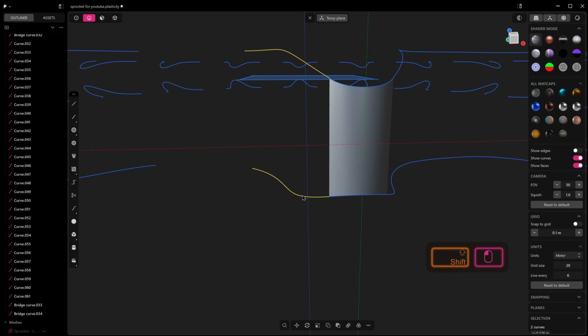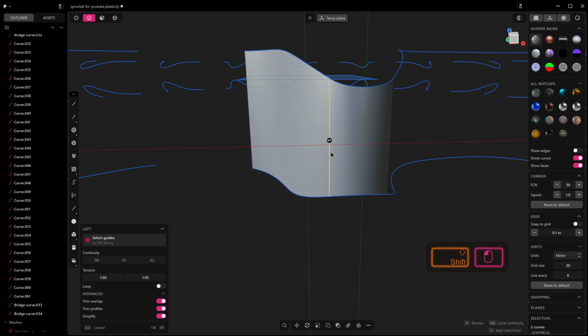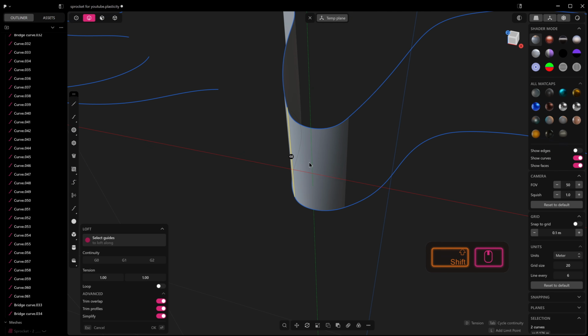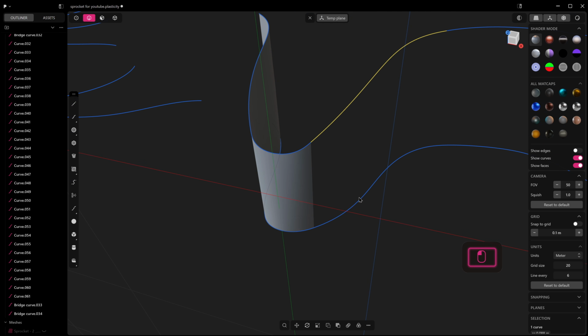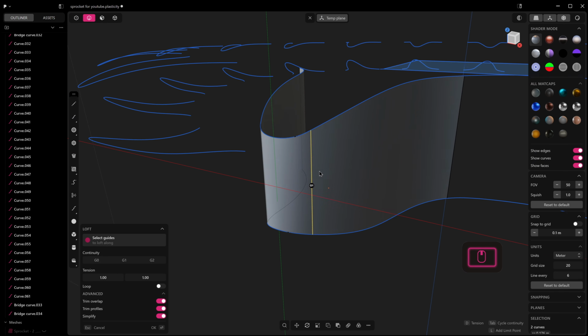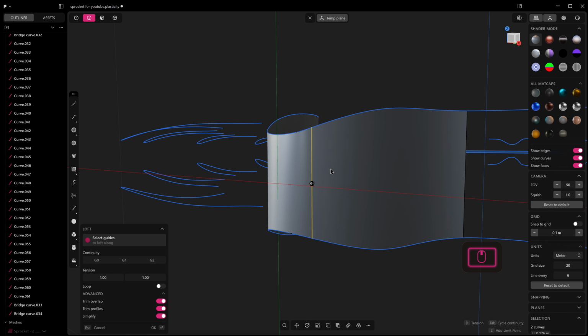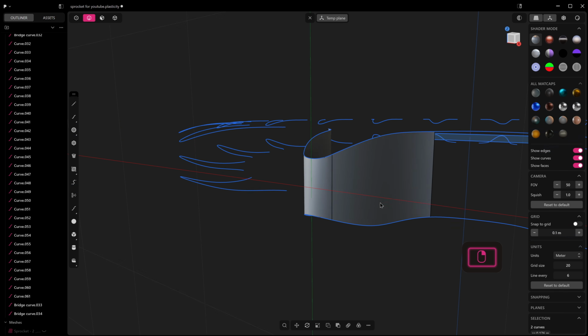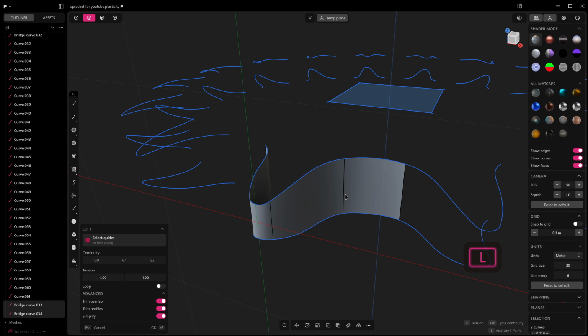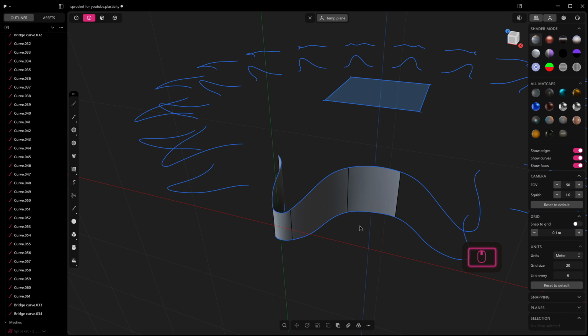And we're going to loft this too, and then we're going to hold down shift, and we're going to use that edge there to make that a G2. Okay. And we're going to do the same here. Loft, hold down shift, choose that edge, and tab to make a G2. And then we're going to do the same here and G2.